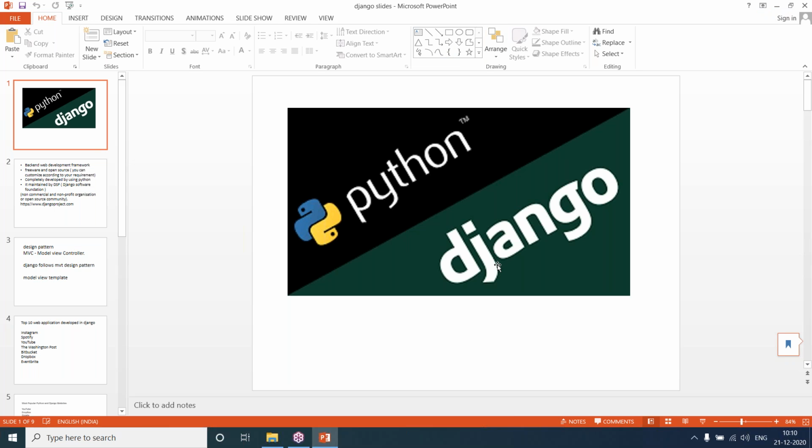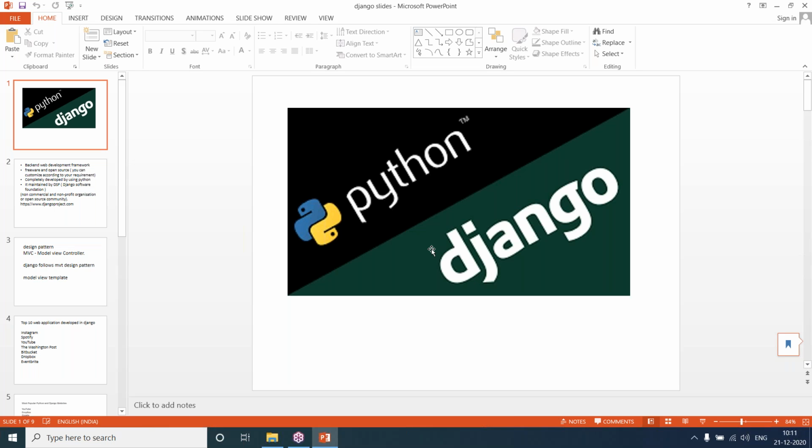When we talk about DJANGO, DJANGO is a web framework used for developing websites. Whenever you want to develop websites, the DJANGO web framework is used. To learn DJANGO, you have to learn Python first, at least core Python, because the DJANGO framework is completely developed in Python.